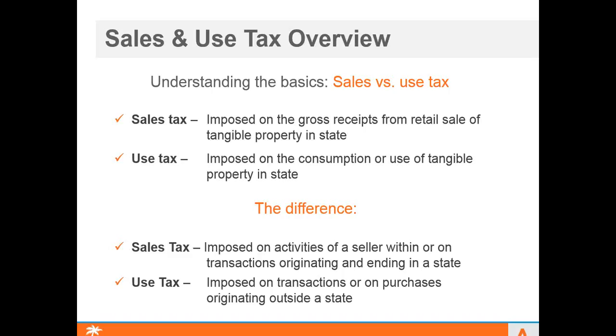Use tax is very similar. Another way to refer to it is seller's use tax. And it's really imposed on the consumption or use of tangible property in the state. More or less, what that boils down to is, say, I bought something from a company in Florida and had it shipped here to Washington. That company, if they had nexus here, would be paying use tax.